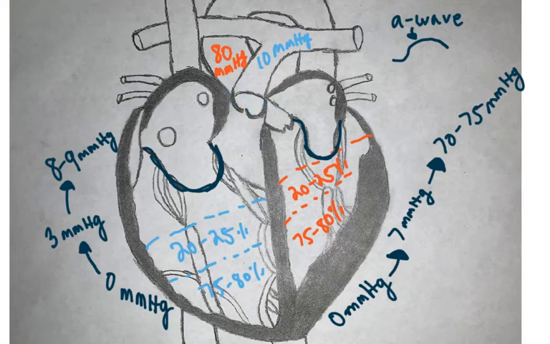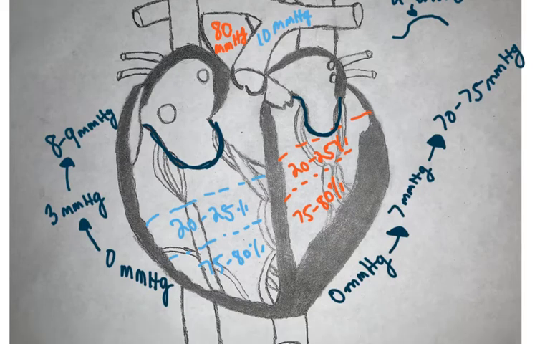So we can see here that in isovolumetric contraction, there's no blood entering the ventricles or leaving the ventricles. All right, there's no blood leaving the ventricles because it can't, because the semilunar valves are closed, and there's no blood entering the ventricles because these atrioventricular valves are closed. So this is why we say isovolumetric contraction, because even though the ventricles are starting to contract, the volume of blood is still staying the same in the ventricles.